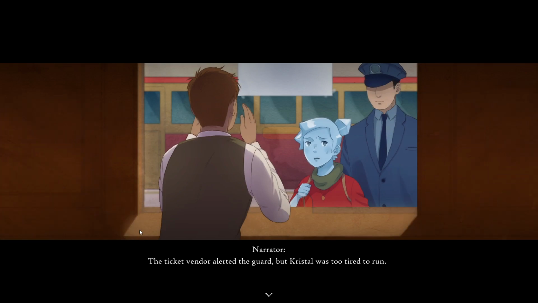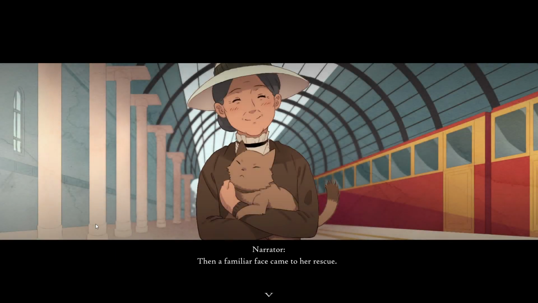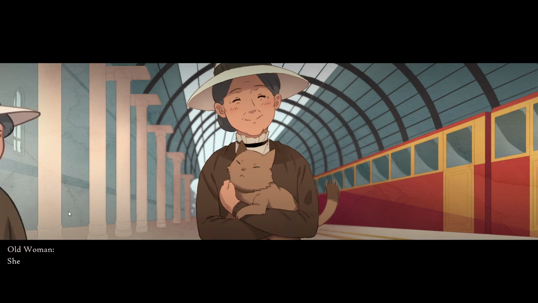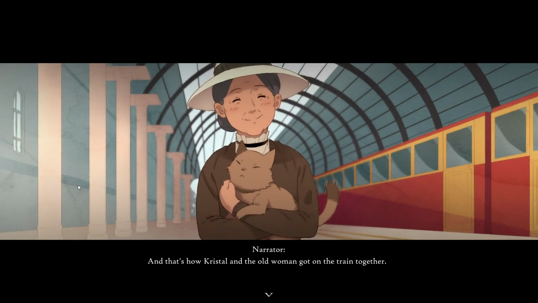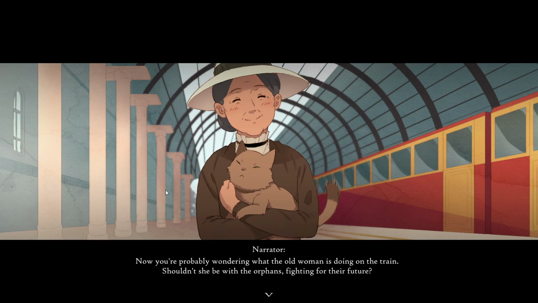The ticket vendor alerted the guard, but Kristal was too tired to run. This was the end, she thought. Then a familiar face came to her rescue. She's with me. I'm paying for her ticket. And that's how Kristal and the old woman got on the train together. Good old cat. Now you're probably wondering what the old woman is doing on the train. Shouldn't she be with the orphans, fighting for their future? You see, she's only traveling to see a lawyer who will help her oppose the businessman.